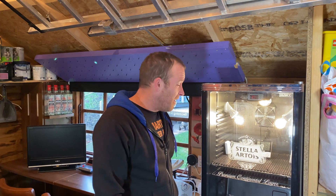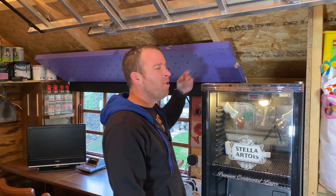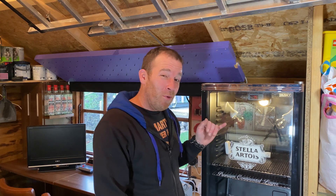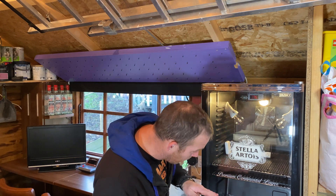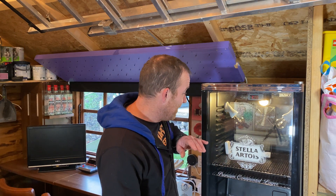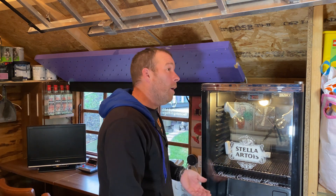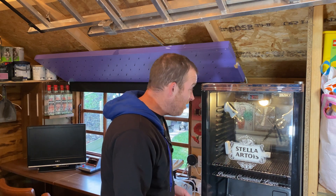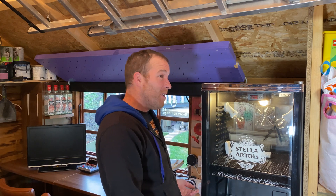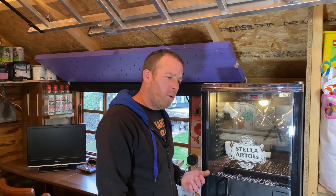It's now been set running for about three hours untouched - I only opened it briefly earlier to clean the glass. The controller is reading 37.5, the other sensor reads 37.1, and humidity is around 55 to 60 percent. I want to try and get it higher, so I'm going to fit some more water trays at the back. When it comes to lockdown I want to bump humidity up to around 80 percent, so I need to make sure I can get there without constantly adding hot water.